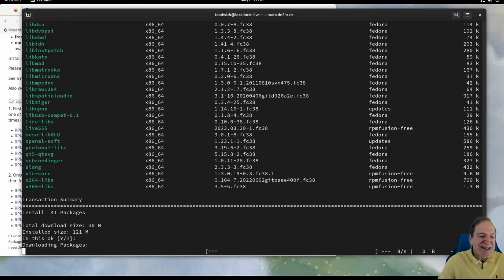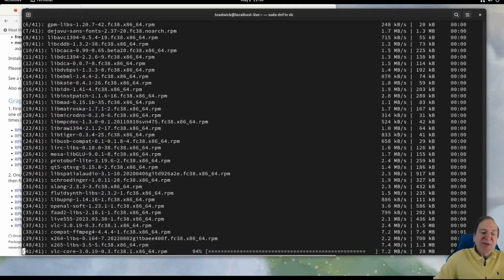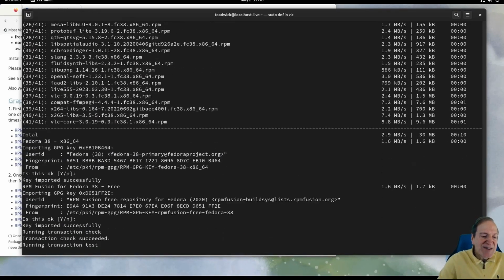So now I can just simply hit enter to say yes. That's nice. And it should go a lot faster too. We should have a lot of downloads all at once, a lot of threads running on the download. So boom, it's really fast now. Way better. And again, asking for the keys. So I'm just going to hit enter, default yes.